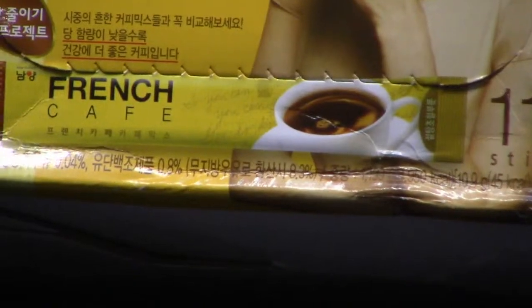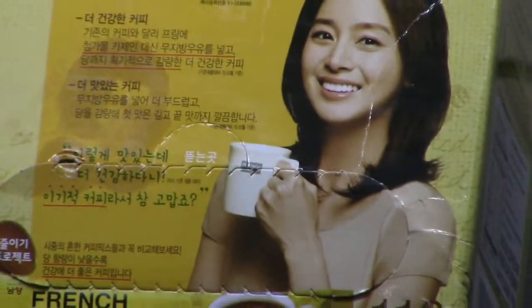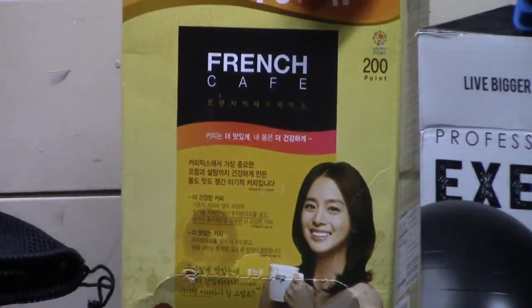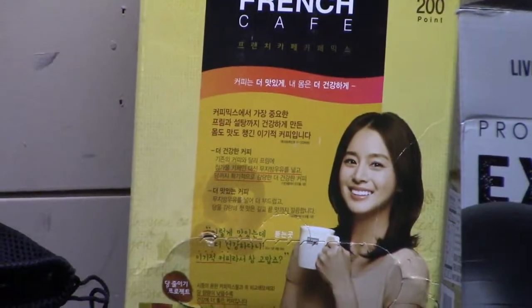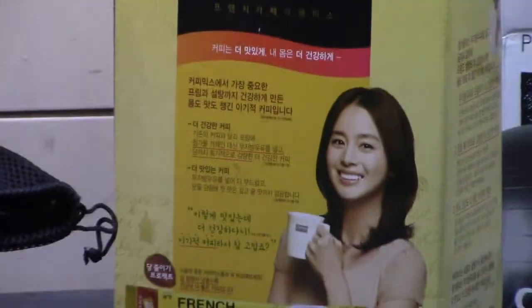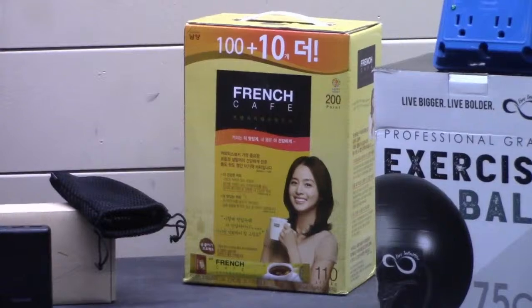So, can you make out what that is, just French cafe? What would that be like? It's coffee. But I guess these are K-cups, aren't they? That's what, I don't know. Is there more like a picture on the box? No, there's not much on it. I'll open it up here in a minute. We'll just find out what's in that thing. I think it's K-cups. Yeah, I would assume.